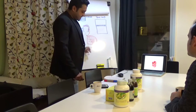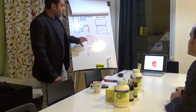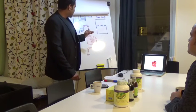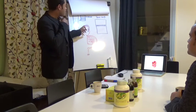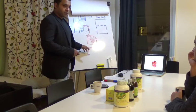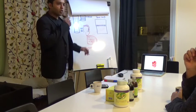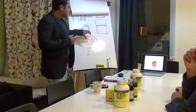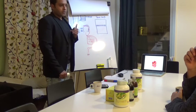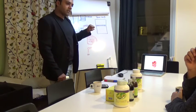So if you're open like this, how is the food controlled in the colon? This intestines and colon is separated by sphincters. We have 3 sphincters. One is over here in the throat. One is just at the end of the stomach. And one is before the anal canal. This is because when you have food inside, you're chewing. So it doesn't swallow directly into the stomach. It stays there for a while, and then when you allow it, it goes into the stomach and stays there for some digestion. These sphincters are like muscles.